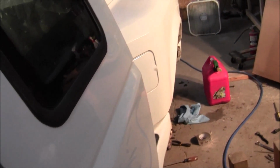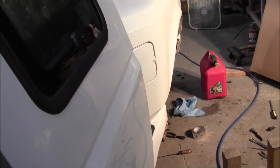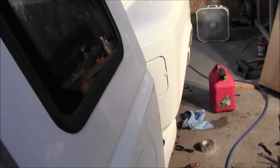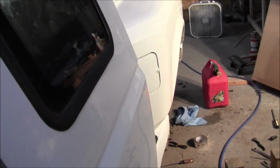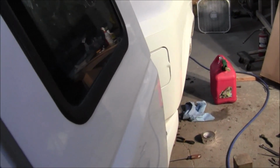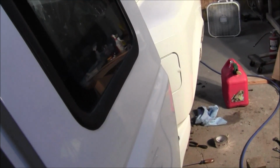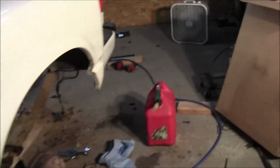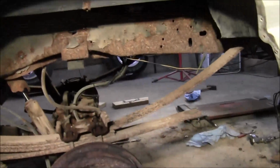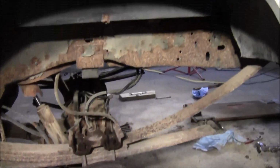Let's see. I got it on the back tank. Front tank doesn't work. Let's hope the back tank works. I'll prime it a couple times. And one more time. Hey, hey, hey. Success. I don't see gas running out everywhere, so I think we're good to go.